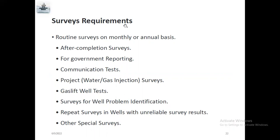And the survey requirements for a routine survey on a monthly or annual basis. Most of the clients will record a survey for a well every 6 months. If there is something urgent, if they want to do any completion or workover jobs, or they want to kill the well, they need these survey jobs. After completion, they will also do a survey, because they want to know the pressure at the reservoir. And if they want to report for a particular well, they will do the survey and communication test.